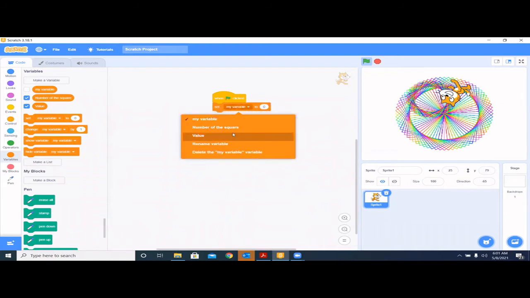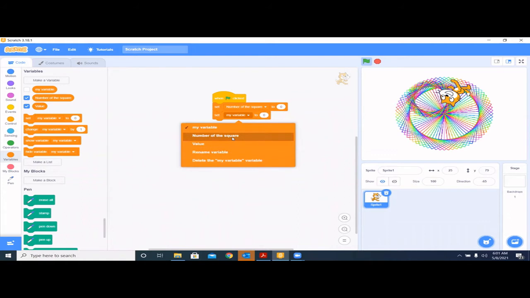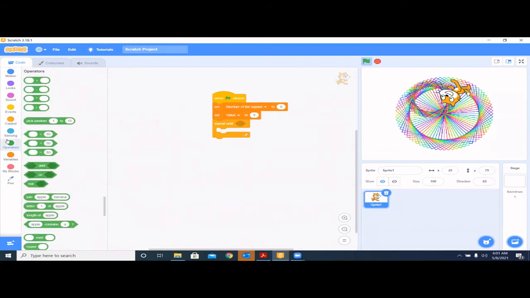Normally, we have to initialize our variables with initial values like 0 or 1 when you start the program, right? Then you're using a repeat with a condition, right? Because you have to repeat this until you're at 36 or more than that, right? So we'll have an operator, right? So we have to first have an OR condition.